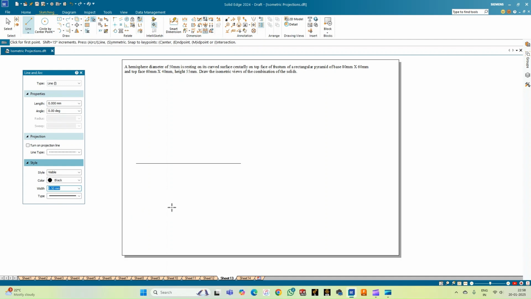First, let me construct the bottom face of the rectangle pyramid, which is having a total length of 80 cross 60 mm. I'll assume that it is resting on one of its shorter edges. Even the inverse can be done, that is, you can place the rectangle on one of its longer edges because it is not exactly told.